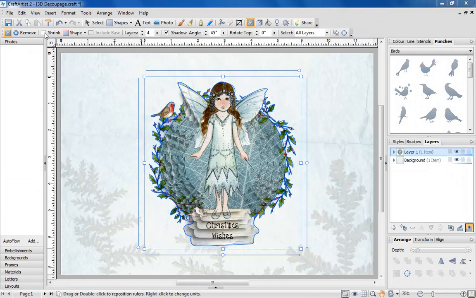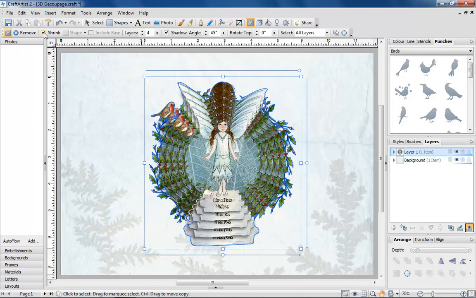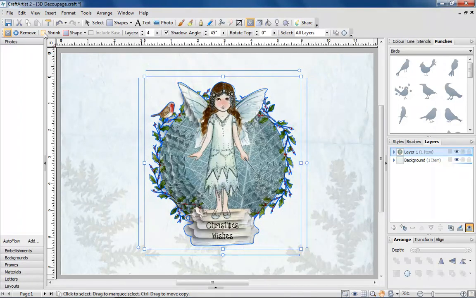Shrink will duplicate your item on each decoupage layer in gradually smaller pieces. If left unticked, your item will be progressively cropped onto each decoupage layer instead. The Shape button allows you to change the shape of your decoupage effect. Click this button and pick a shape from the drop-down menu. The first shape you see is called Same as Base, and you'll need to choose this one to retain your original item's shape.